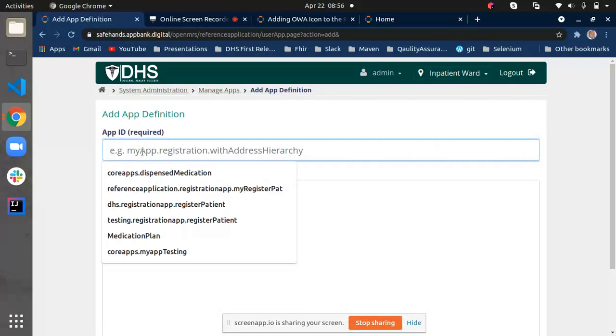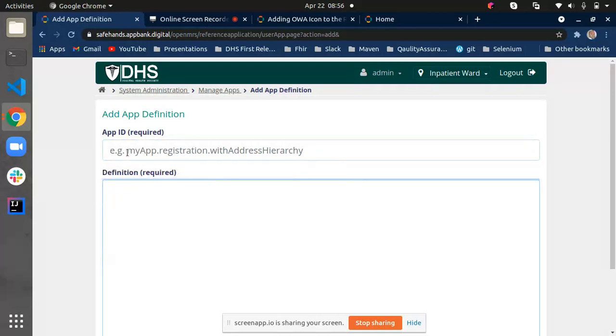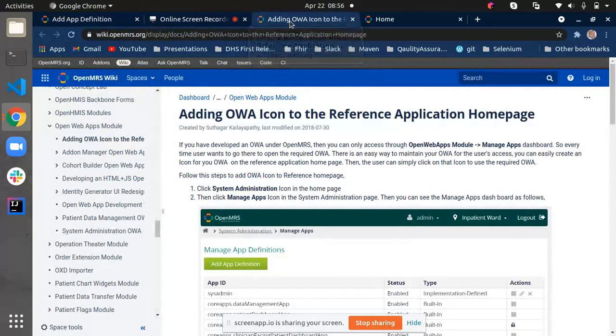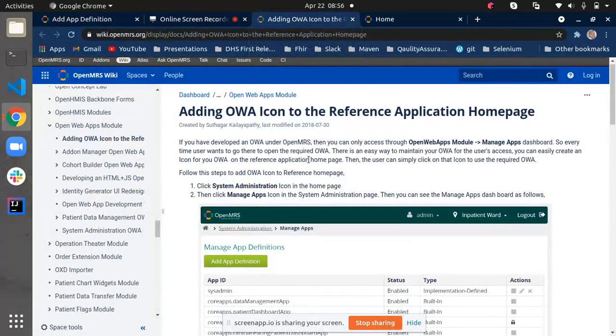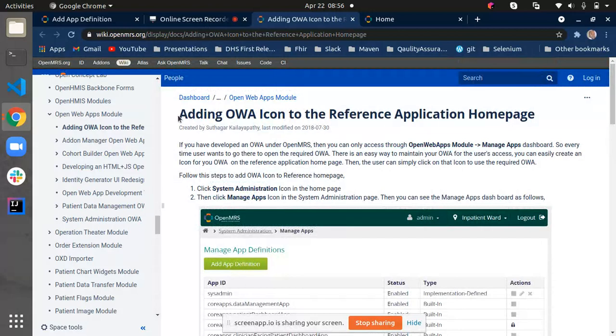You include an app ID. In other words, an app ID must have the same definition that is required. I'm going to include it in the video description.